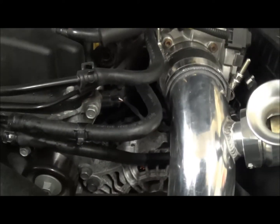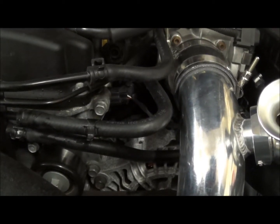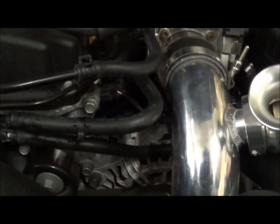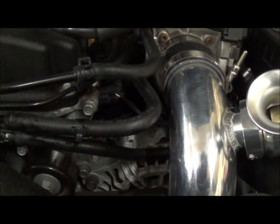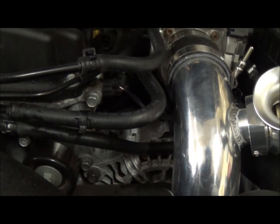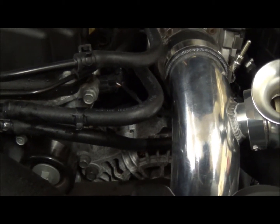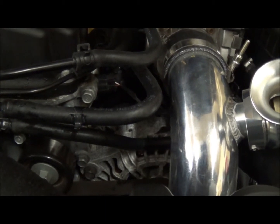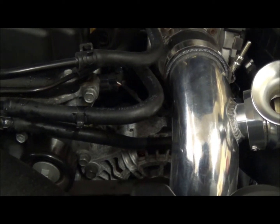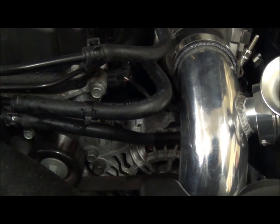We are just about ready to change these hoses over and got it cooled down a bit. More than likely it wasn't entirely that hot — it was up to temp and everything is fine. Just do remember when you're at the track, drag strip, hot days, those numbers are going to be magnified. The coolant is going to be running through at almost probably around 200 degrees. So this is going to be a cheap, basically free mod for your car. You could just take the hoses off and plug the ports, but it's much easier to just route the hoses so you can pop it right back.